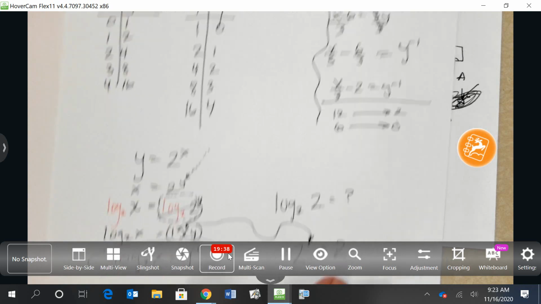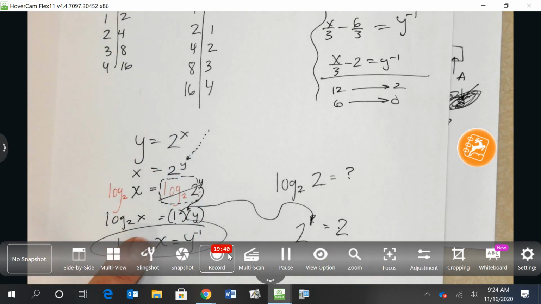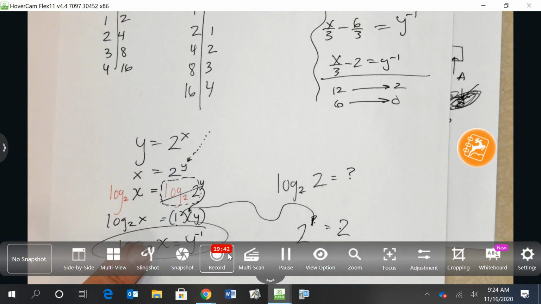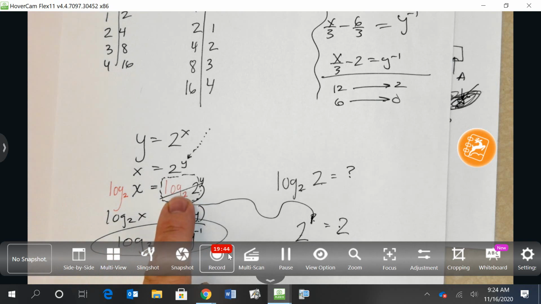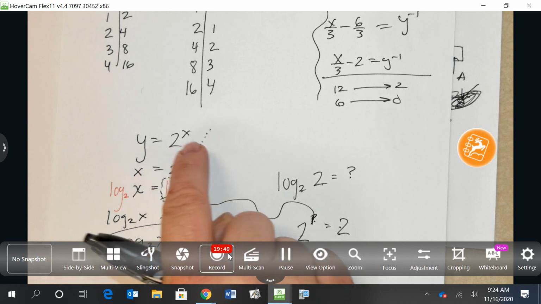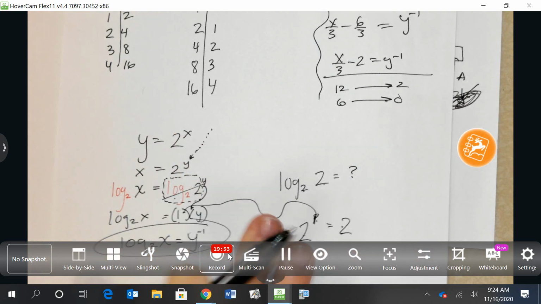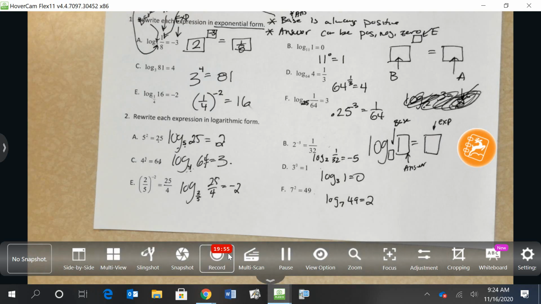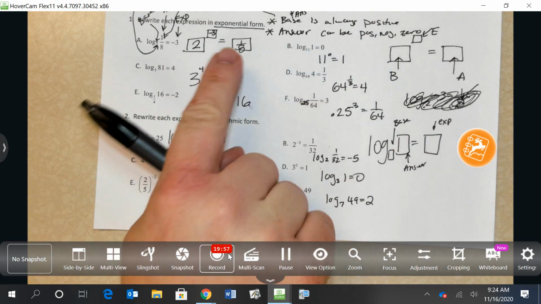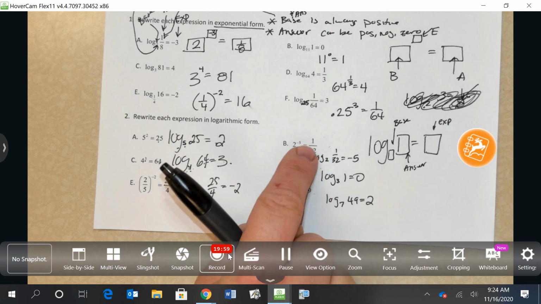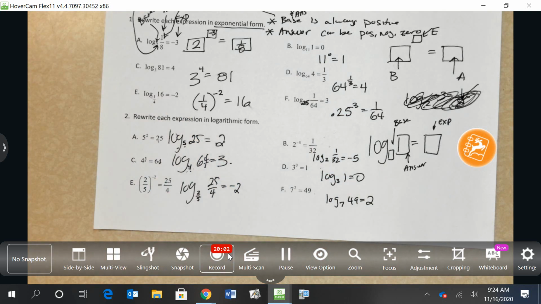We also looked at how do we mathematically find the inverse, because that's really the reason we learn logs. Yes, there's another way to write exponents, but the real reason is when you're solving and the variable is in the exponent position, you have to have a log. Okay, we're going to jump down. This was task number 2, going from exponential to log and log to exponential. And now task number 3.